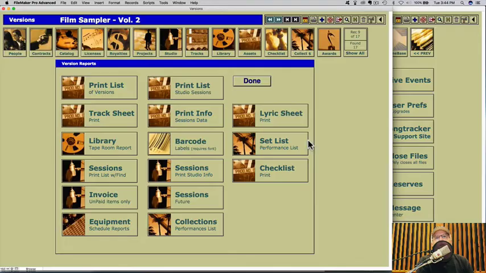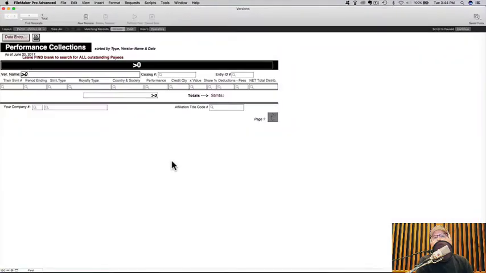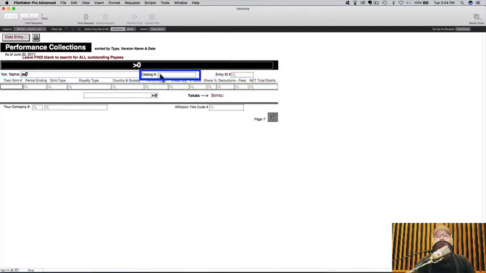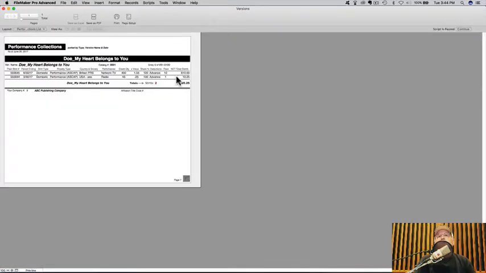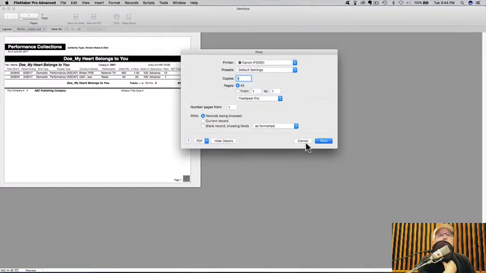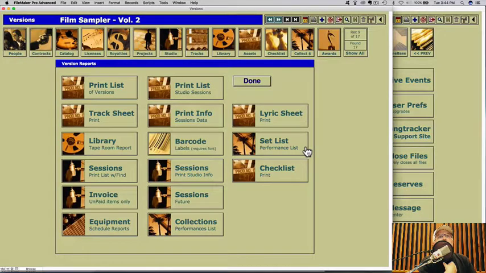Now, that could be a long report over the years, but based on the find screen that you get here, you can change it. You could do it by statement number. You could type that statement in, and it would give you the full statement printout that would match the statement they send you. If you want that kind of detail, you can get it. If you want the catalog number, for example, this would be My Heart Belongs to You. So you have a lot of choices of how you want to get your printouts done. And that takes care of your collections.